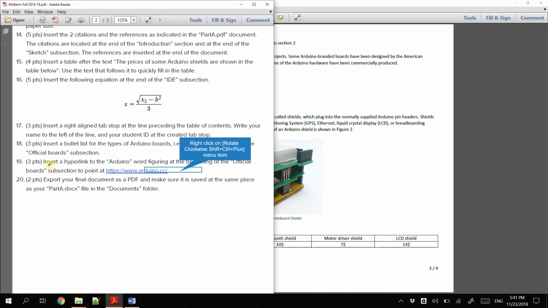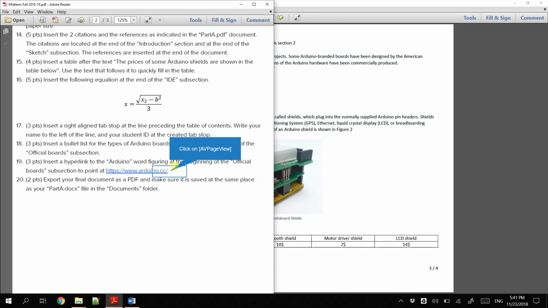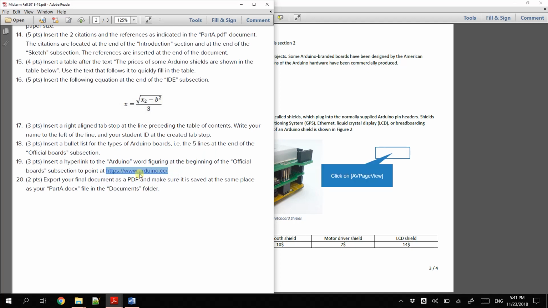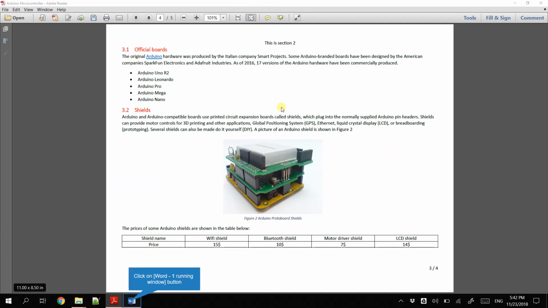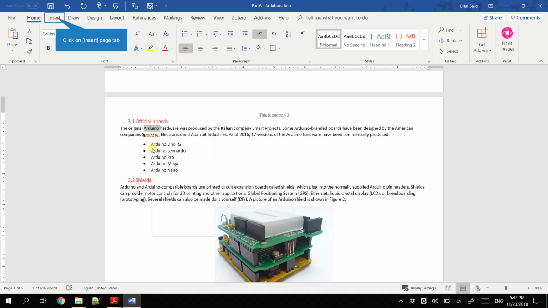And then we have to insert a hyperlink to the Arduino word that figures at the beginning of the official boards section. You may notice that it's here, so I can go to my file and right-click on it and then insert the link through this menu.